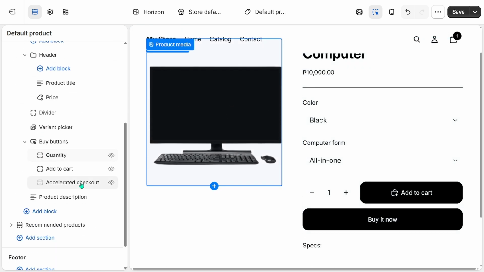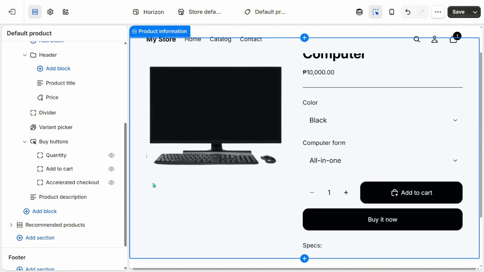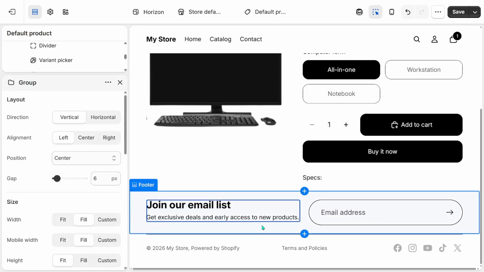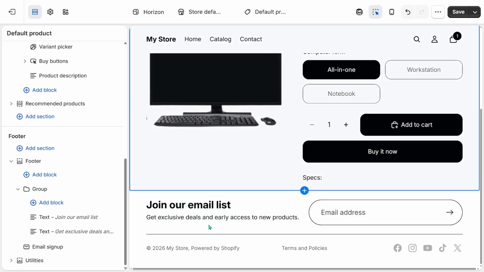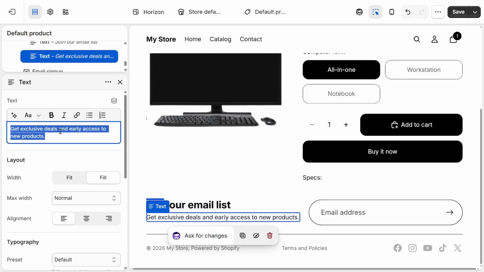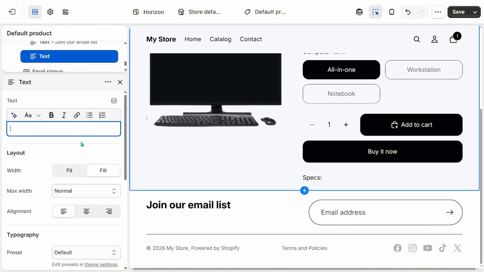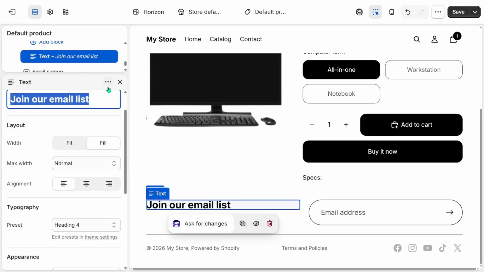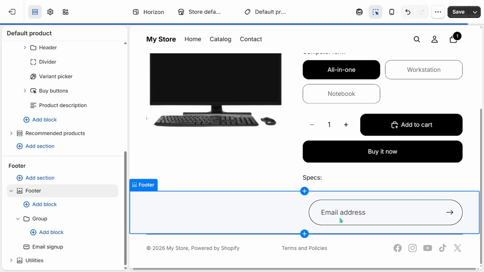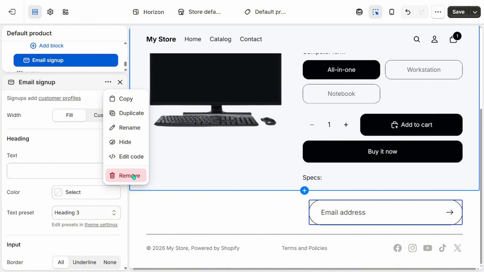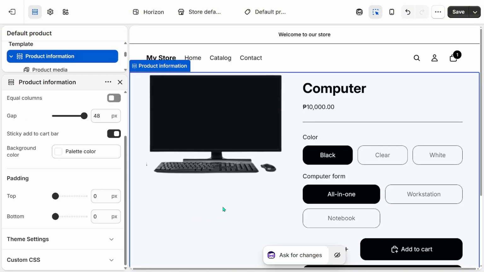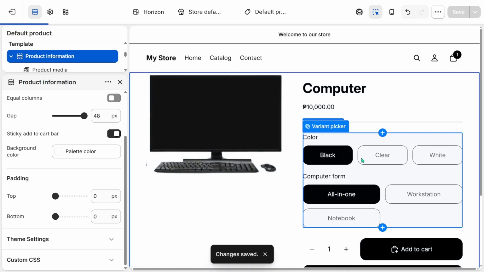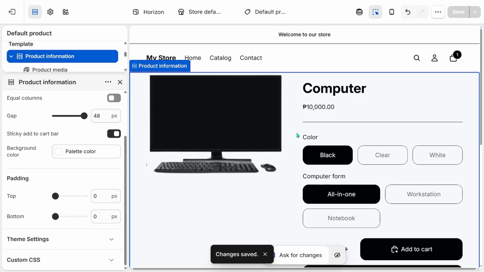And by the way, in the left panel, you can add in some more objects or blocks. So when you scroll down, you have the emails right here, or the email section. You can click on this text. You can edit it. All right, just like so. Or you can remove it. Remove. Click on the 3 dots. Remove. This one as well. Remove. Okay, now if you're happy with that, you gotta click on Save at the very top. Wait for it to load, and once done, you're good to go.